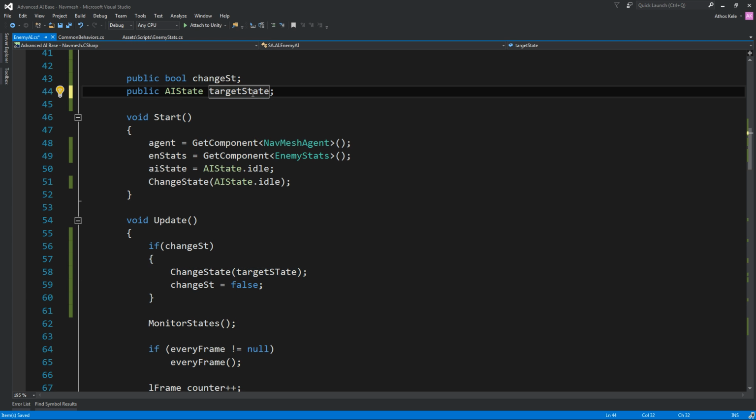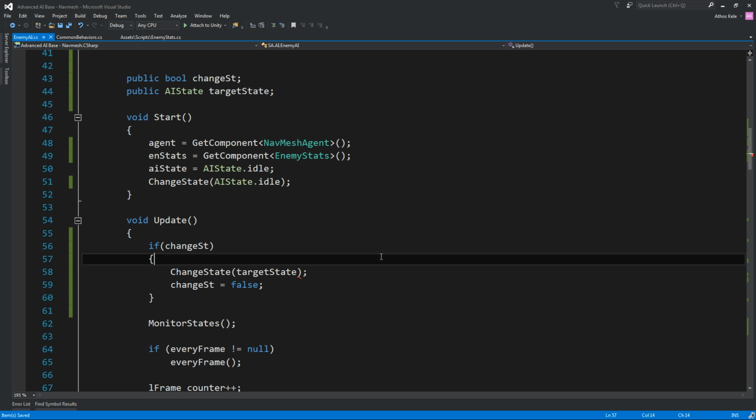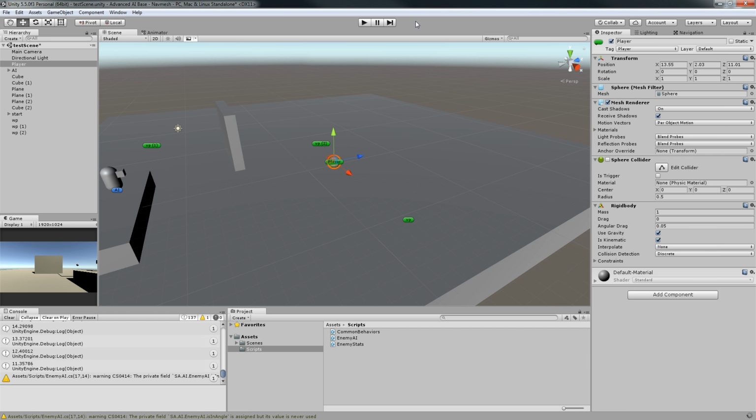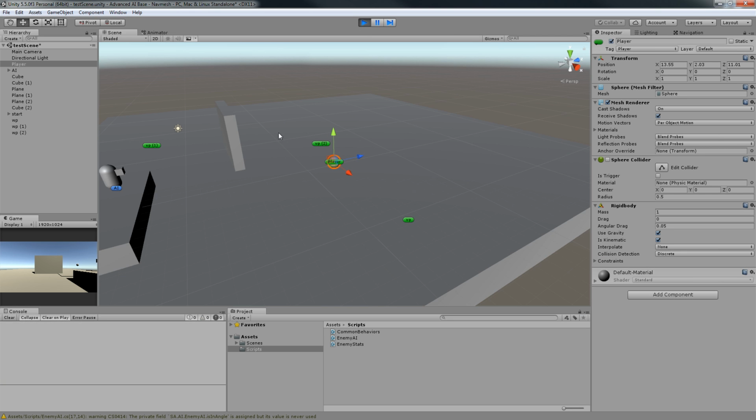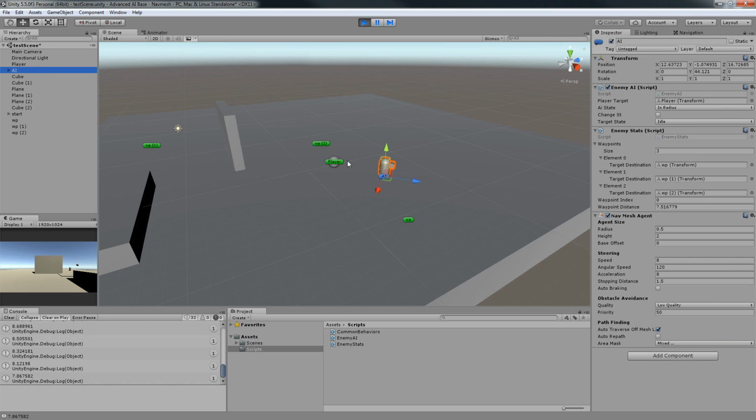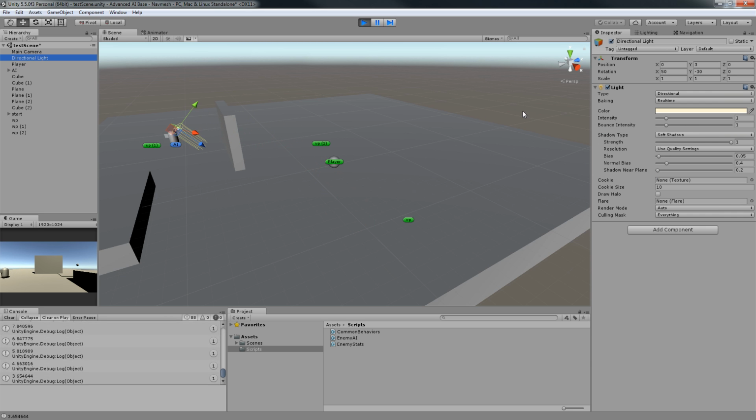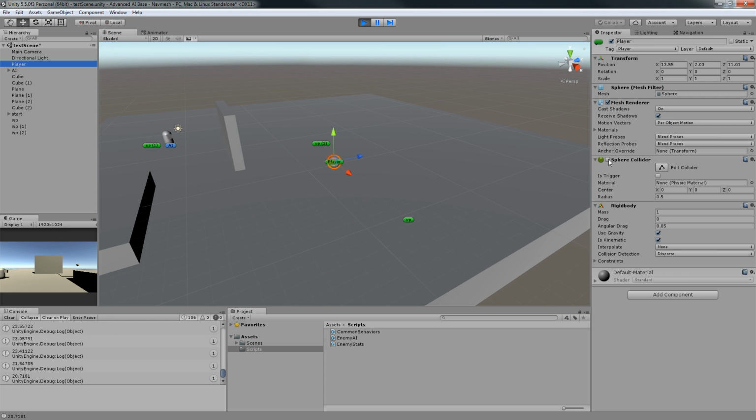This is just for changing our target state. Now, okay, he sees our player, he tries to look at him, and no, the player is actually closed, I think. Okay, but now you can see, well, nothing happens because we haven't enabled where we want to stop.